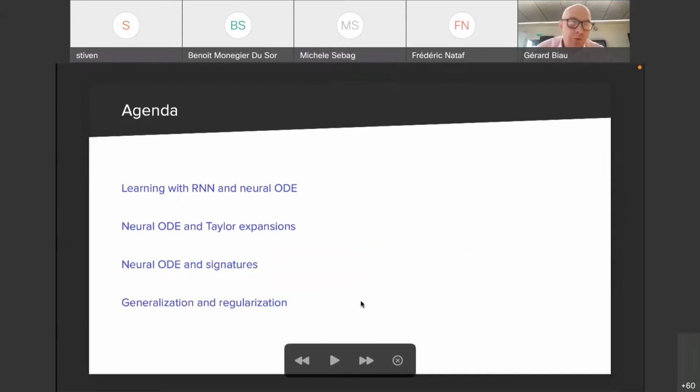So that's the roadmap of today. First, I will try to provide you with some insights regarding the connections between these recurrent neural networks and the so-called neural ordinary differential equations. I will try to make clear the connection between neural networks and differential equations in this context. Then we will discuss more theoretical tools, the way some types of Taylor expansions play a key role in understanding this neural ODE. Also, a very important tool of stochastic analysis, which is called the signature of a path. And we will see the connection between neural ODE and the signatures. And finally, as a reward, we will get generalization and regularization bounds on the RNN that we are targeting.